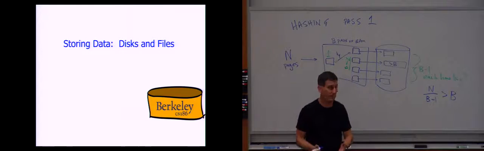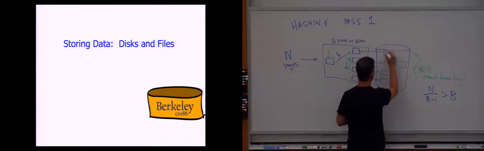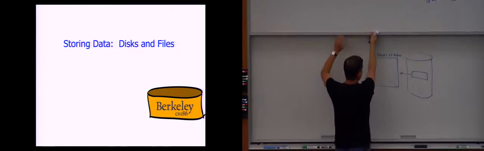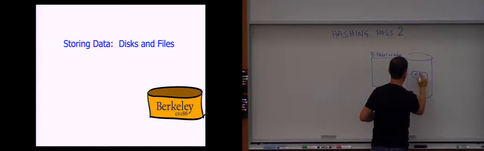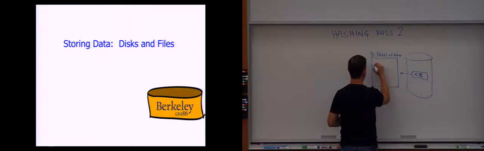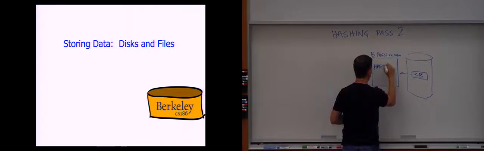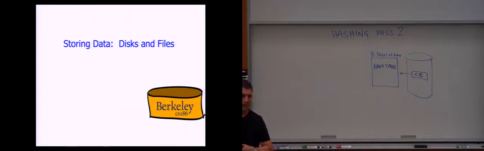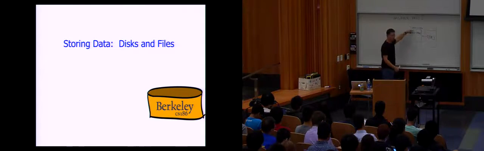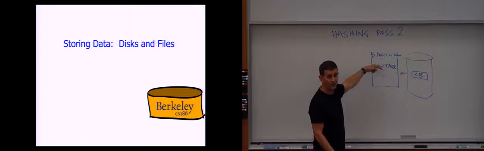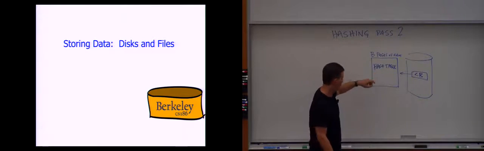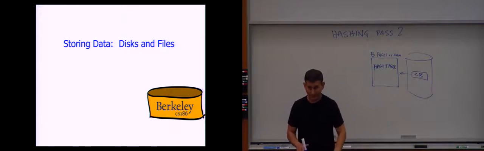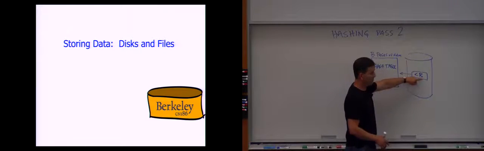The ones that are smaller than B, we go to pass 2. So this first one, let's assume it's less than B pages big. What do we do in pass 2? We read it into memory, and we build a big main memory hash table with a finer-grained hash function on the hash key. And that's our hash table that we needed to do the hashing. And then if we're doing a group by aggregation, we can aggregate in these hash buckets. If we're doing duplicate elimination, we eliminate duplicates in these hash buckets. If we're doing a join, we simply put the tuples into these hash buckets and then stream another table by later. So that's fine if the partition is smaller than B.